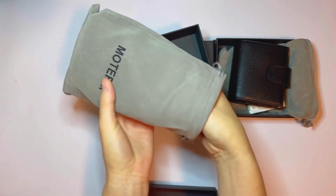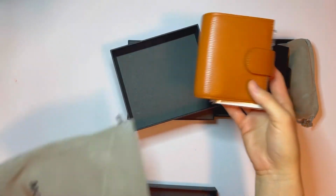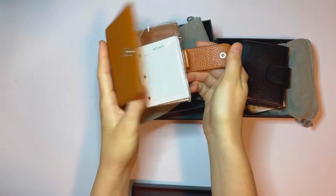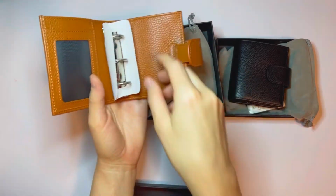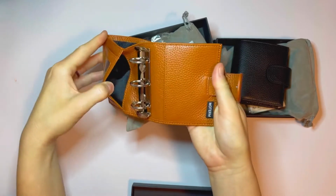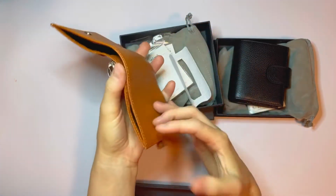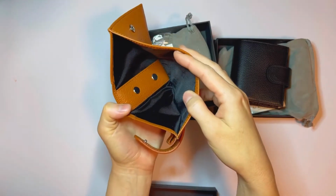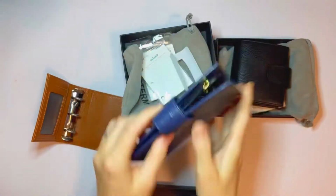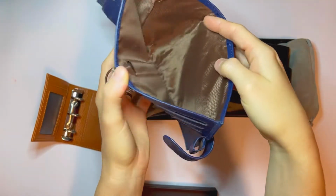But, oh, which one is this? Ooh. Oh, orange, burnt orange. Pretty. So fall is coming up. Moterm is releasing a mustard yellow soon. That is just absolutely gorgeous also. So these have the black liner, which is new. The liner used to be, let's see, this brown.